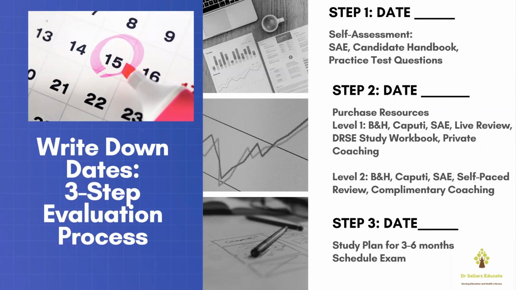We encourage you to write down the dates of the 3-step evaluation process that we've talked about. Okay, so the first step, we recommend you do the self-assessment, either purchasing the NLN self-assessment exam or using the candidate handbook or the practice test questions, just to get a good sense of your gap areas so you can work on a plan to close those. What's your step 2 plan that is going to help you close the gaps using your resources? That's what step 2 is all about.